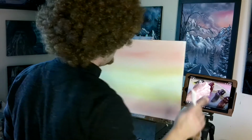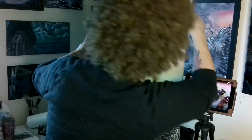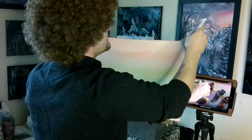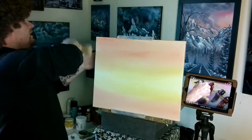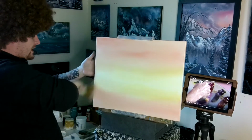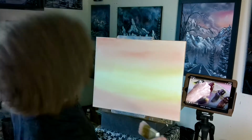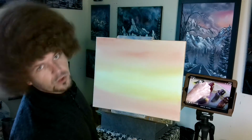Just quickly, since Bob never finishes the sides of his canvas, I'm going to take the time and just finish over the edges of mine. You never know when someone buys your painting if they're going to frame it or not. So, what do we always say, guys? Finish the sides. Look at this wig. It's gigantic. Wiggle, wiggle, wiggle.